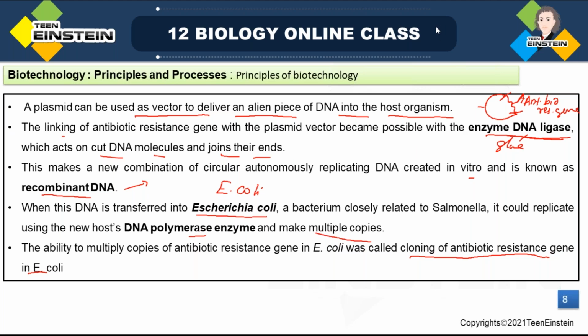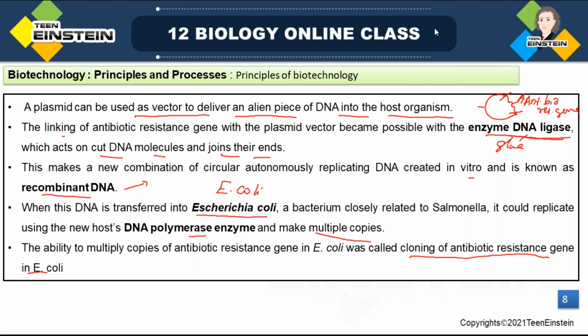Okay. So first you are cutting and isolating the desired gene, that antibiotic. Here we are explaining about the antibiotic resistant gene. That gene we are cutting and isolating. Then you are attaching that with the plasmid. So you need a gluing effect. For that we are using DNA ligase. First for cutting, restriction enzyme, then attaching that with the plasmid vector with the help of DNA ligase, which is called molecular glue.